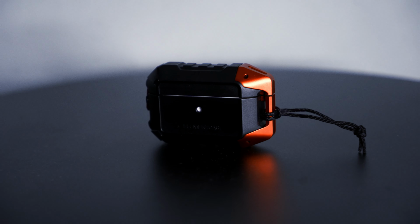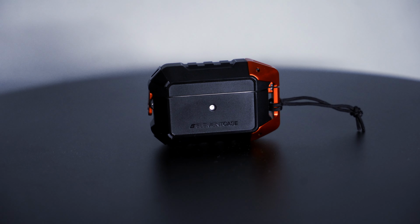Well, it is time to end my AirPods case addiction because I'm really guilty of changing my AirPods case every day just because I can. Apple has this thing where they have cases for sale everywhere you go, and I'm constantly tempted. So I went out of my way to get the most extra AF case I've ever owned, the Black Ops AirPods Defense Unit from Element Case, and it's for my AirPods Pro.